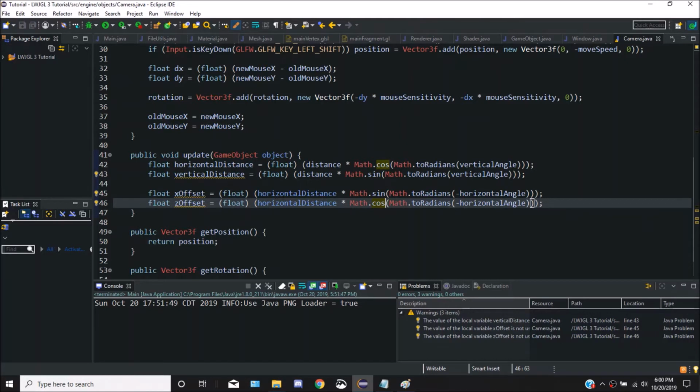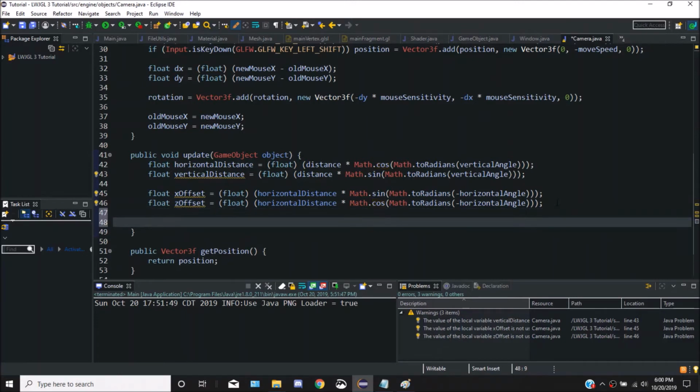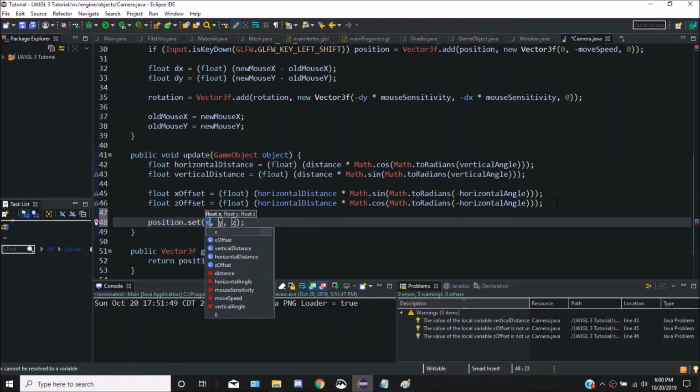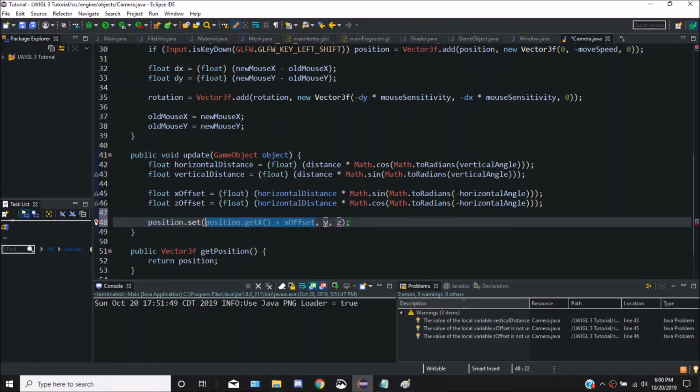So with these variables defined, we can tell the new position of the camera. So let's set the position. position.set to the previous position, so position.getX plus the X offset. Let's copy this and do it for the other two.